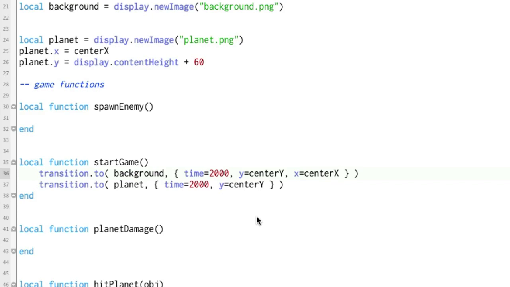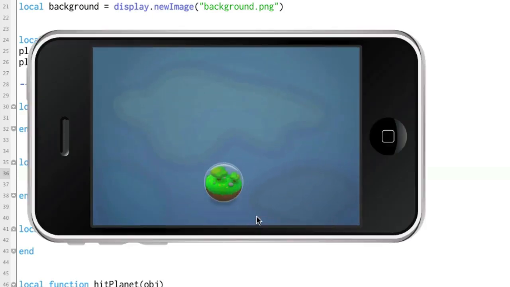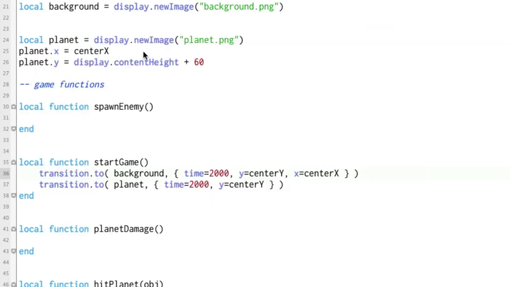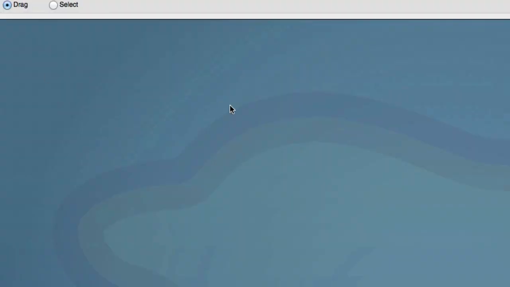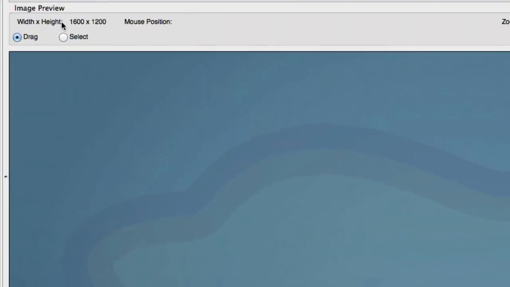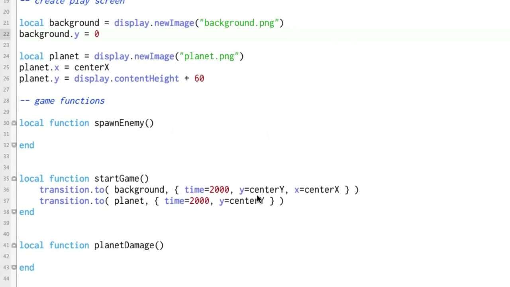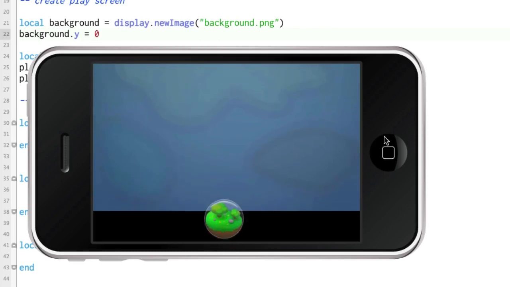All right, let's just see where that goes. It's not going to be exactly, I'm not starting it above and moving it down, but let's just see what happens, see what that looks like. It's kind of cool. Let's go ahead and set the Y, background.y equals 0. So it'll be up at the top of the screen. And fortunately, our background is large enough, it's actually 1600 by 1200, that we can say it's at the top of the screen, and it should still cover the whole screen, I think. This is experimental right here. This is something I just thought of in the middle of doing this course. I didn't pre-plan this, so I don't exactly know what's going to happen.